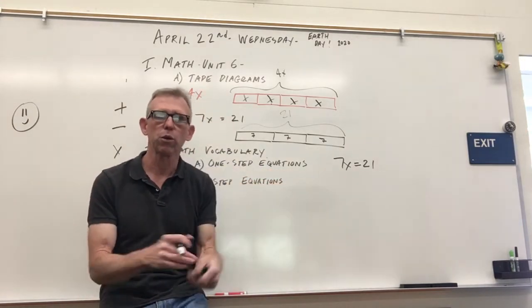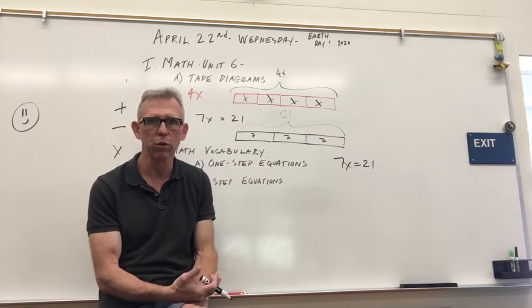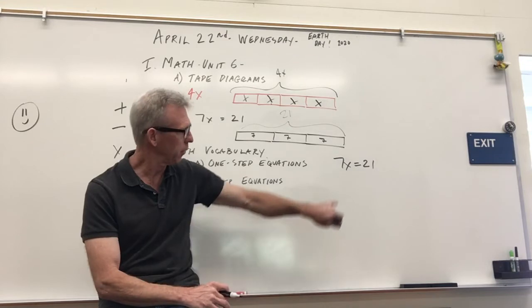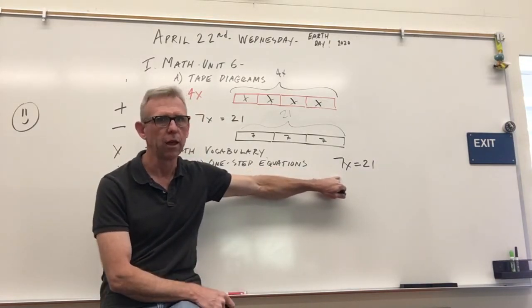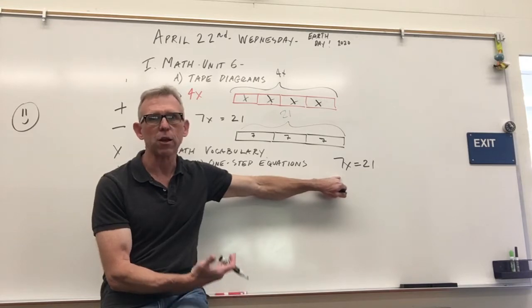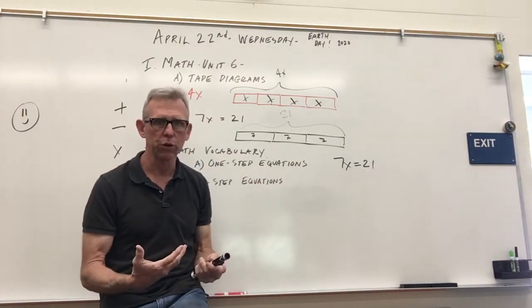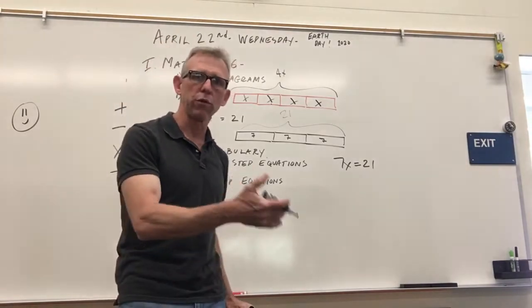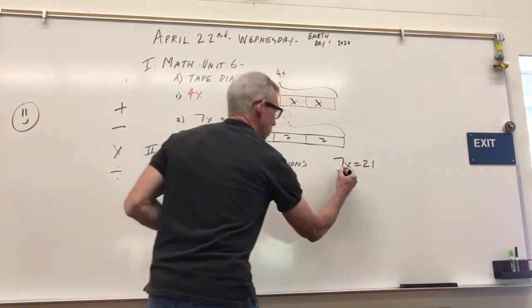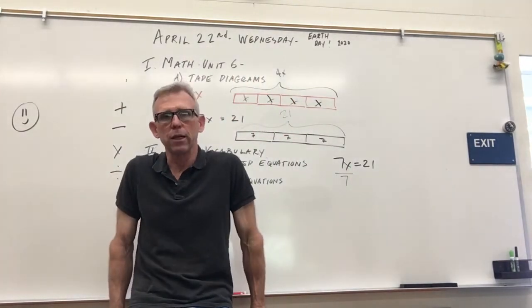In other words, I'm looking for the operation that's the opposite of multiplication with the ultimate goal of getting the x, the variable, and I'll go through the vocab in just a second, the x of the variable by itself on one side of that equal sign. One of the ways that I was encouraging you to write it is, okay, well, let's do the division on one side, divided by 7. In other words, we're isolating the variable, getting the variable by itself.